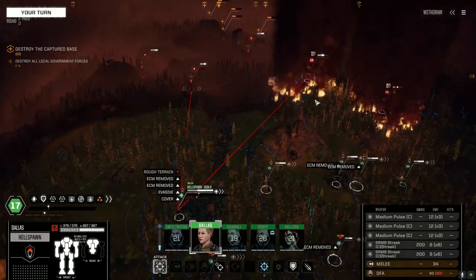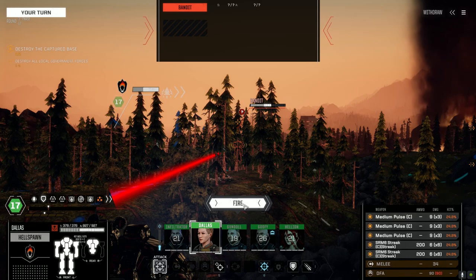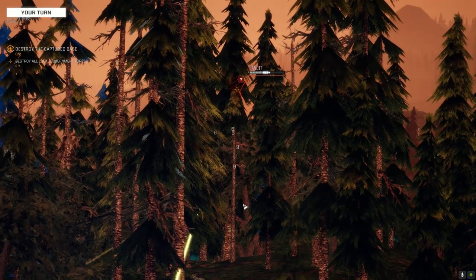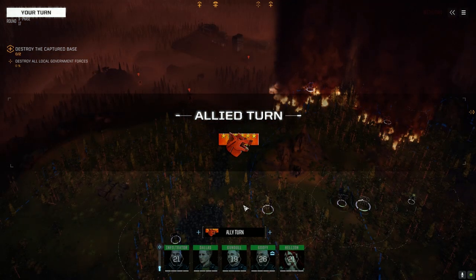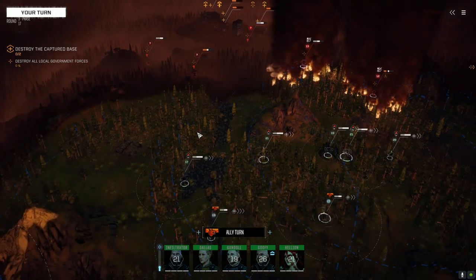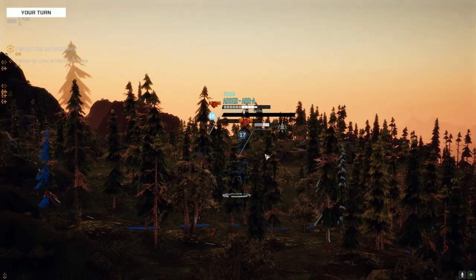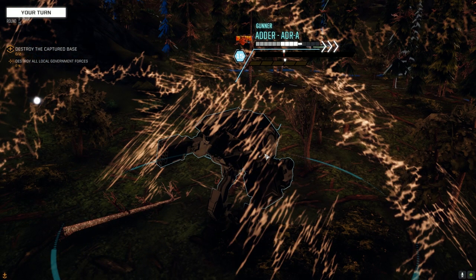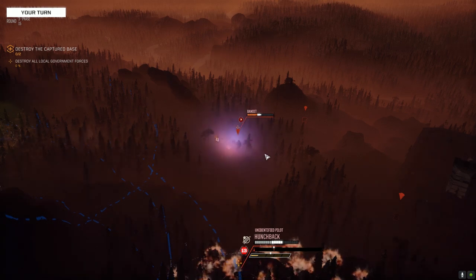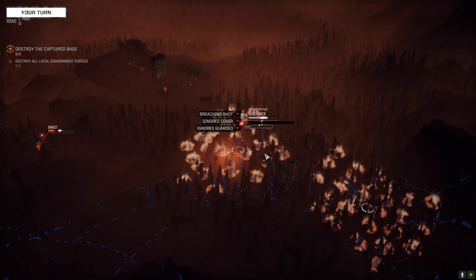I think we're in range just with the streaks, eh? Oof. Bad chances to hit, but we're gonna take it. Alright. Nice peppering of damage there. Yeah, I got no idea what he's got left. What do we got? Dallas left? Come on, buddy. Nice. Beautiful. You lost something.